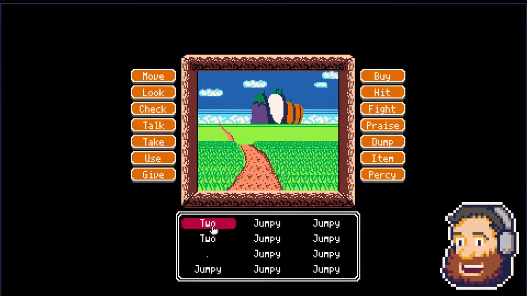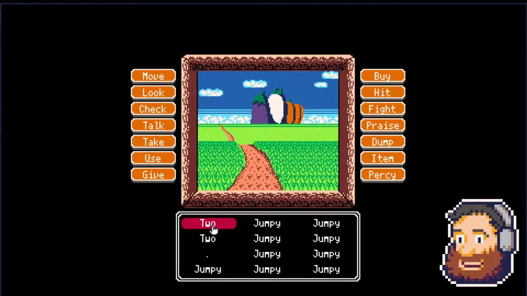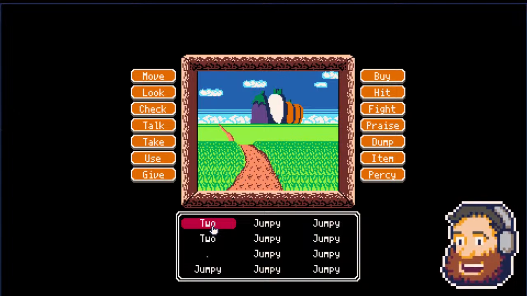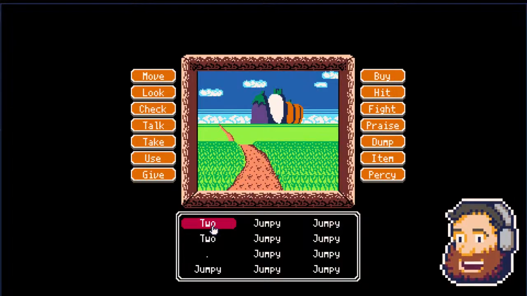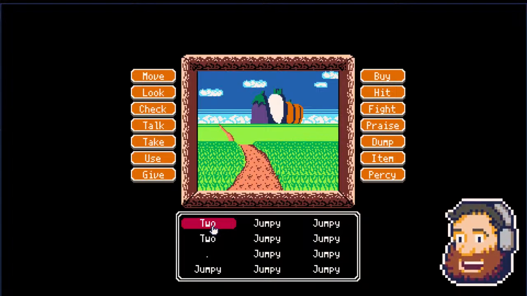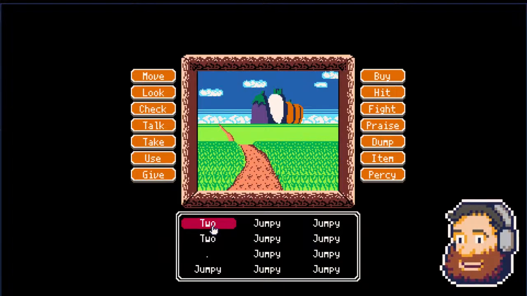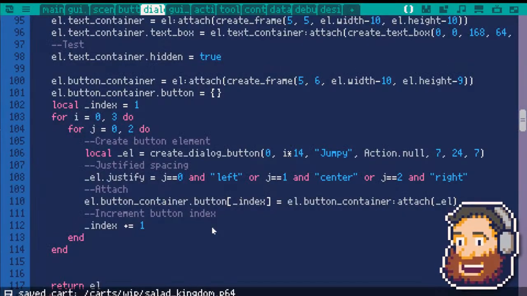We need like an update dialog buttons function or system. Because here's what I'm thinking, these need to be hidden. Ooh, we could hide them if their action equals action.null. Yeah.